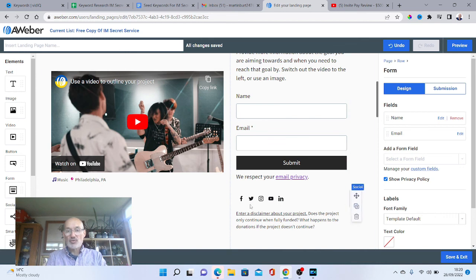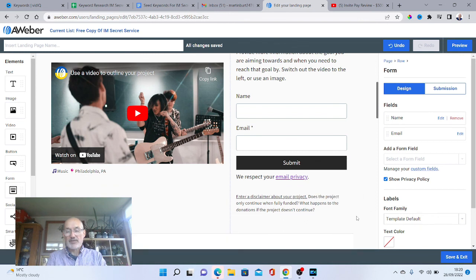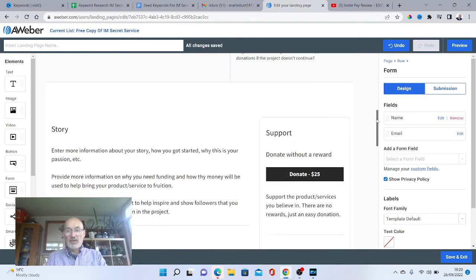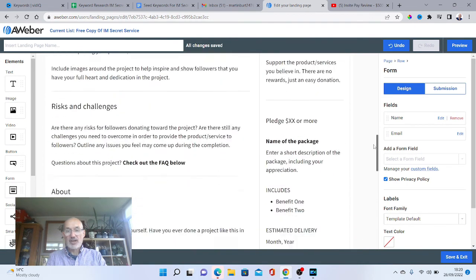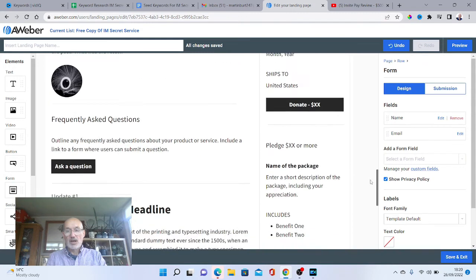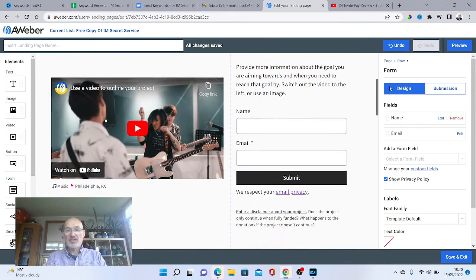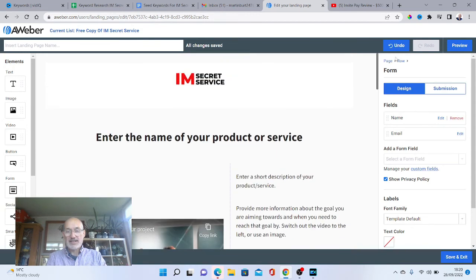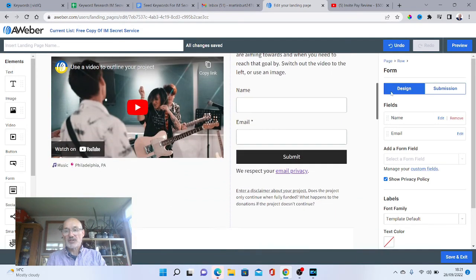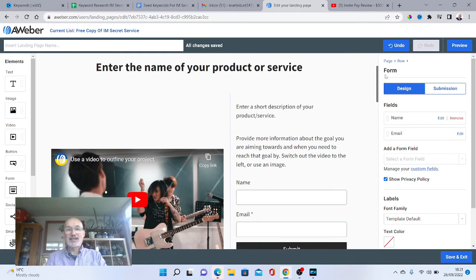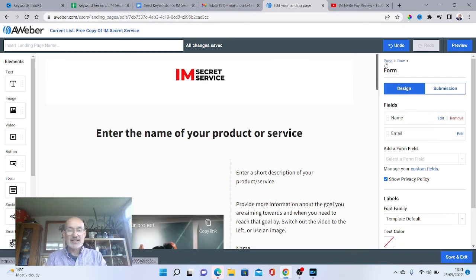Again, there are socials here as well. If you wanted to have those, you can add all those in as well, or if you didn't, you can literally just click on delete and get rid of them. So again, very, very simple and easy to do. There's obviously a story and that sort of thing on this particular web page, but you don't need any of that if you don't want to. If you want to do a simpler one, there are simpler ones inside here. I've obviously just done this one to show you very quickly how easy you can actually do these landing pages.